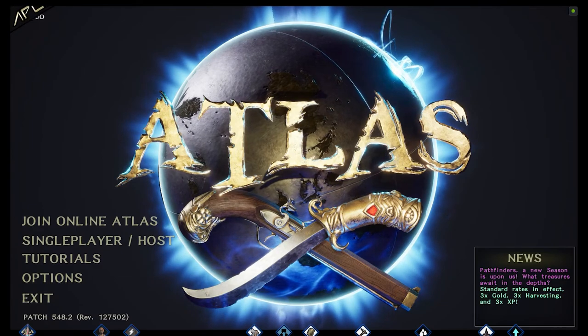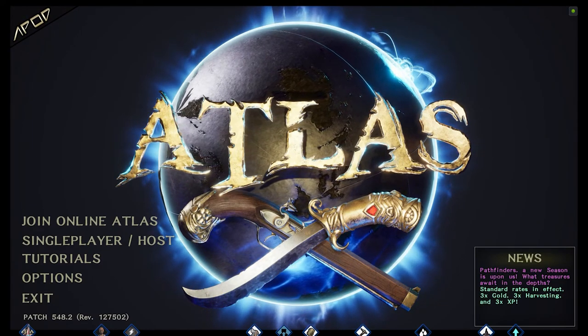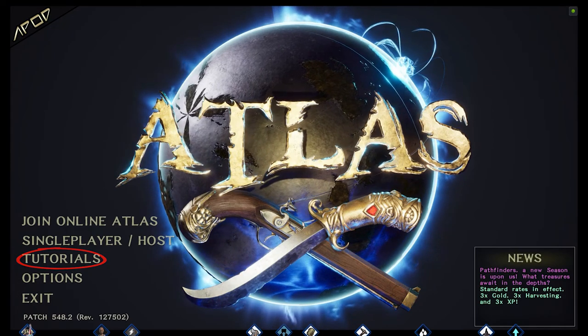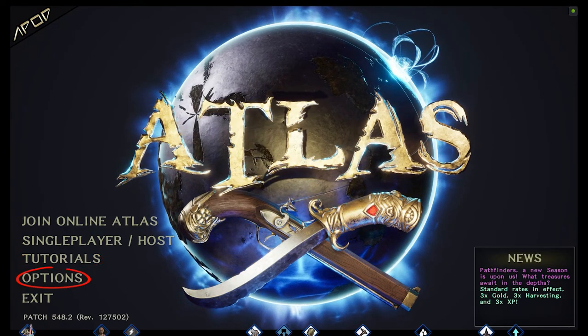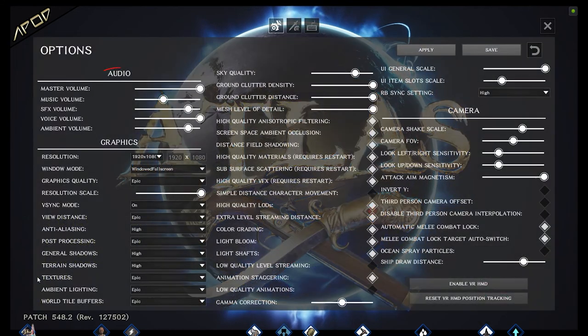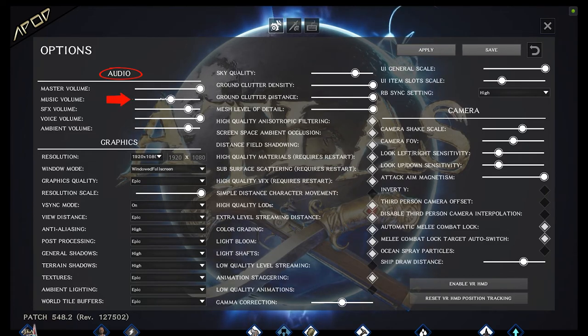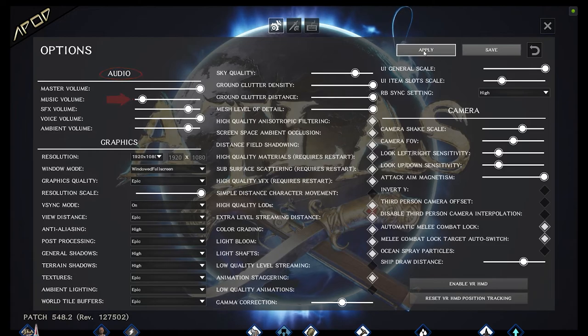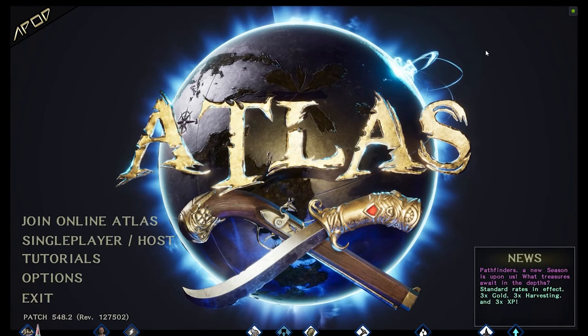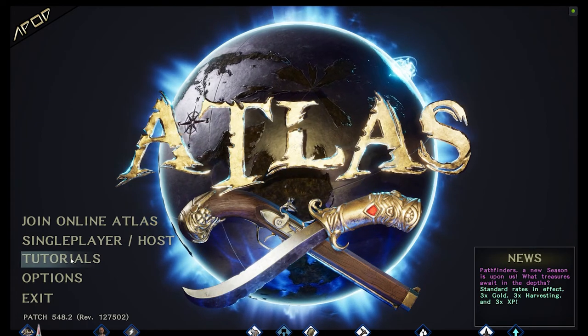As a new player, it can be a good idea to first give the in-game tutorials a look. But the first thing I had to do as I launched the game was to alter the audio setting to even hear the narrator in the tutorials. To adjust the audio, I enter the options. To my top left, I adjust music volume and then press apply. And when I'm happy, I press the save button. With that, I could enjoy the tutorials.